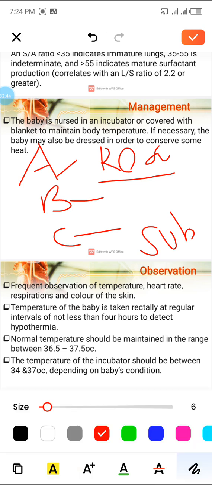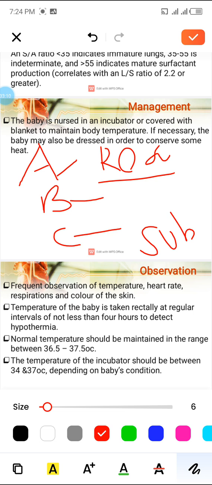So under the subsequent care, this is where you write your prophenema. Your prophenema will start with EMS. If you put your EMS on top before the ABC in management, there is no need of putting them under the subsequent care. You can go to your environment, meaning what should you have in your environment. This is just the general care that you have.